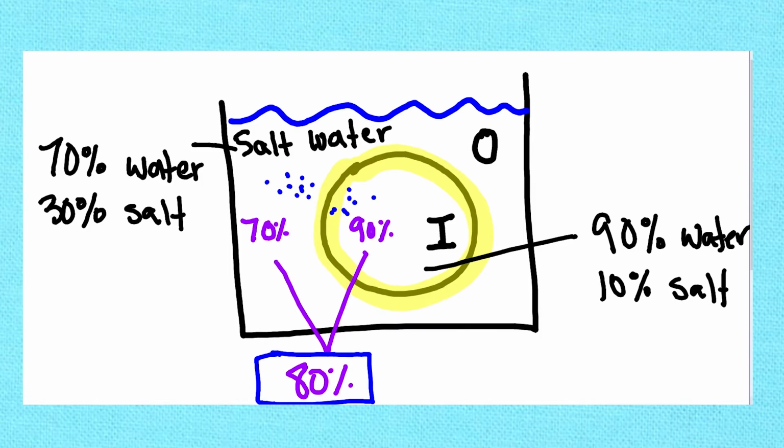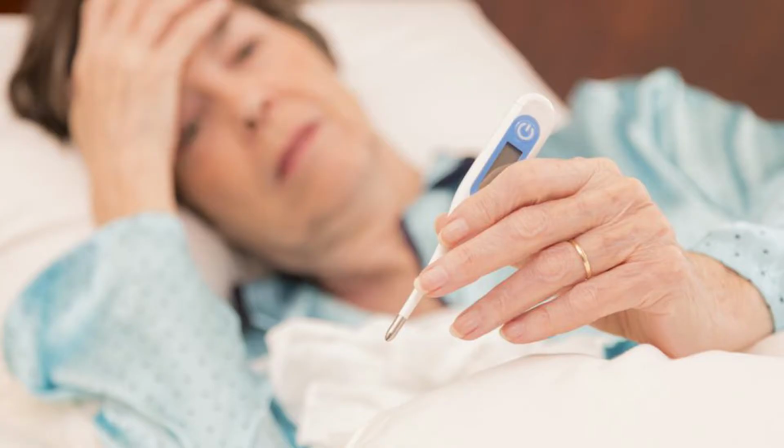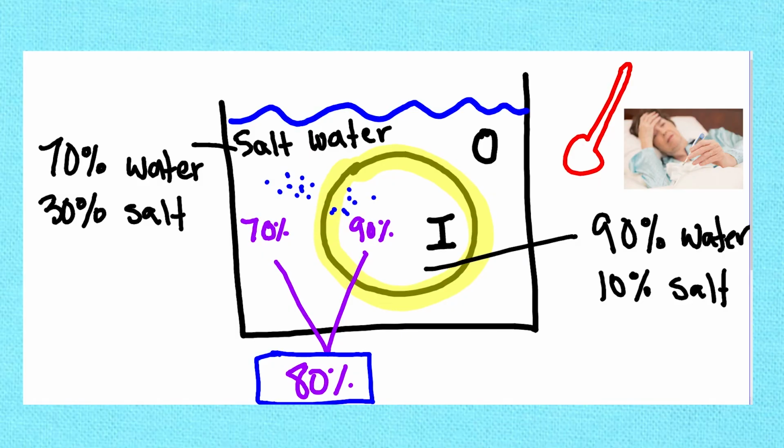That's when we can stop using the concentration gradient and the differences in concentration to move stuff in and out. We have now achieved some type of homeostasis. Now, again, this is passive, so it's constantly happening. So we're not going to hit that 80 and then everything stops and shuts down. This is constant fluctuation, always going up, always going down, but always seeking to maintain that balance. It's literally like our temperature in our body when we're sick or when we're just running around. There are going to be times when we are above 98.6 and it brings it back down. There's going to be times when we're below 98.6, it brings it back up. We're never always 98.6 like a straight line the entire time.